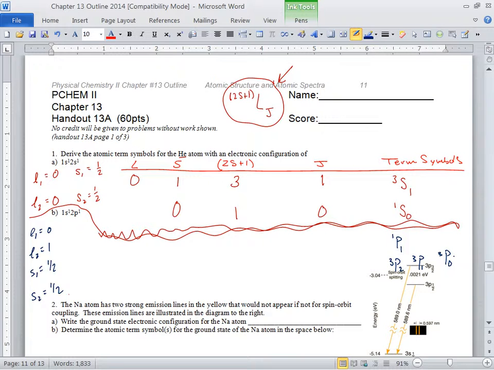There's only one possibility for L, right? L1 plus L2 down to their difference. Do you agree with that? There can only be one. That's it for L. That's what I put, but why isn't 0 an option? Because L1 plus L2 all the way down to L1 minus L2. So 1 plus 0 down to 1 minus 0. So all you have is just 1 for L.